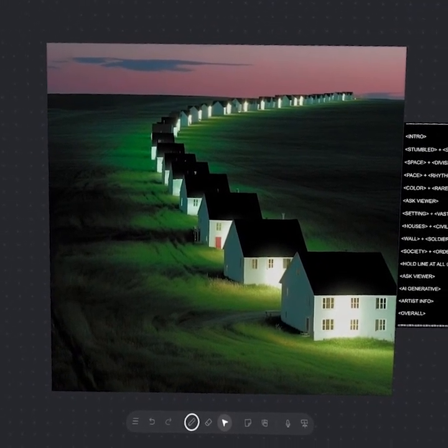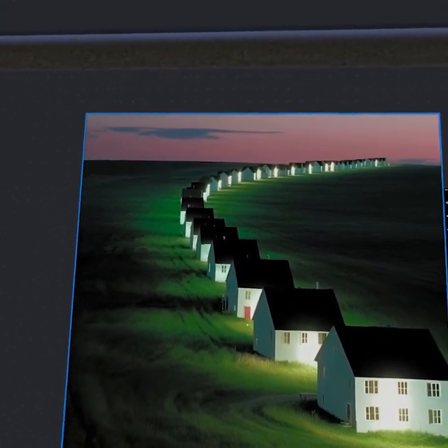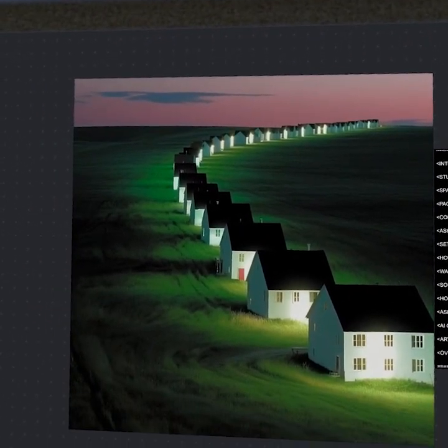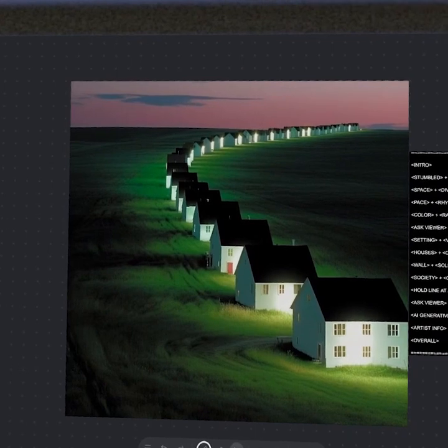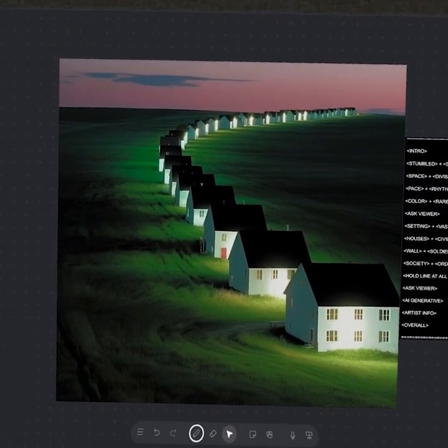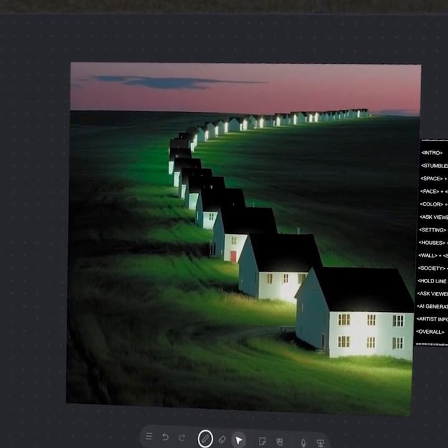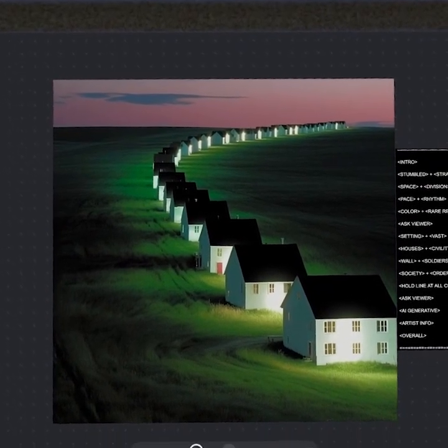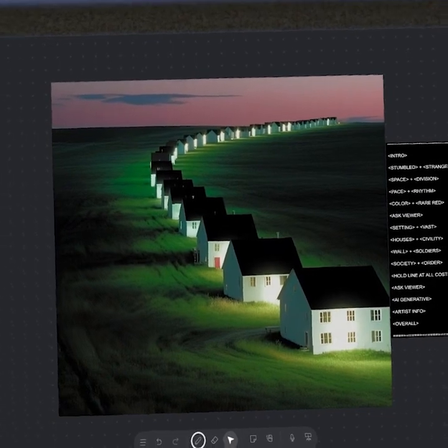So at first sight, of course, we see an endless series of houses going far into the distance. This is in a massive field here. It is no doubt a very strange introduction to this even surreal piece. Of course, it feels like we've stumbled upon this site, right? Our perspective kind of hovers up and we look down upon this site. It is no doubt very strange.